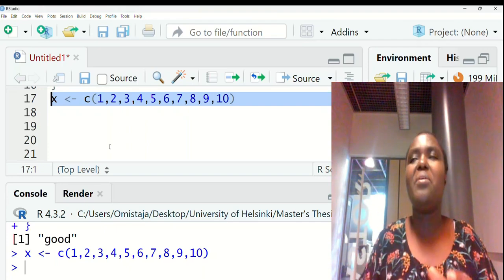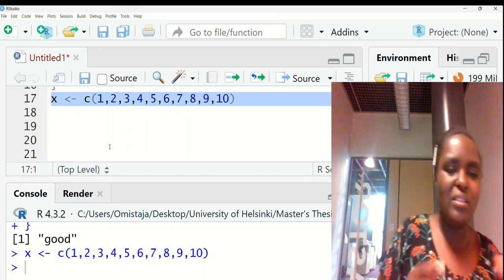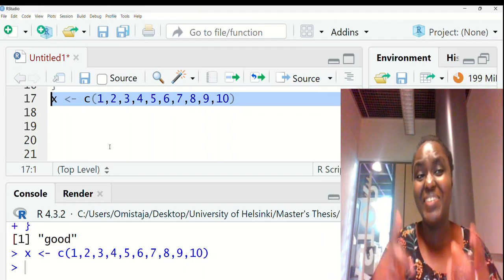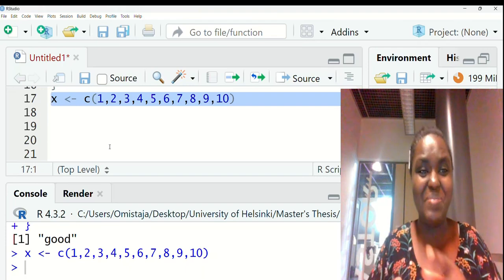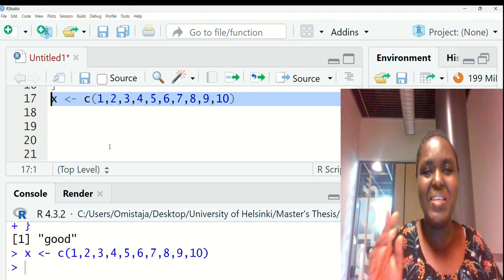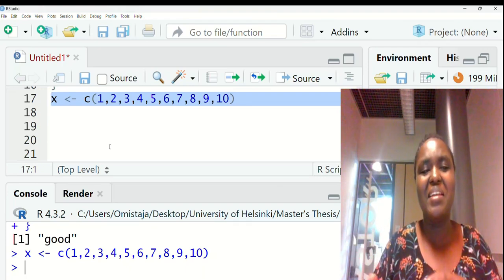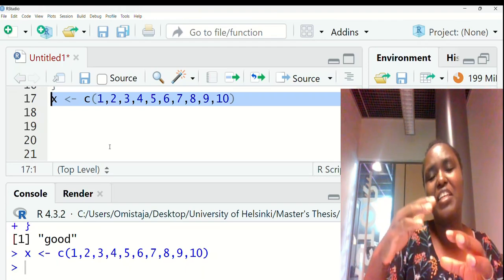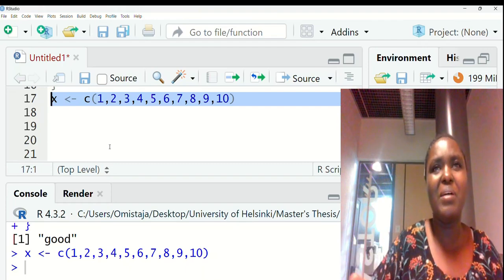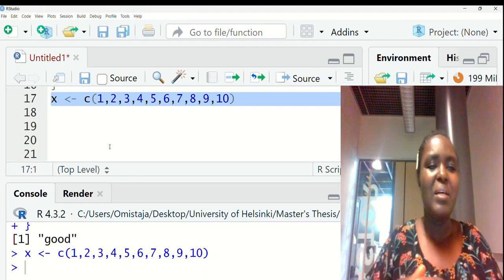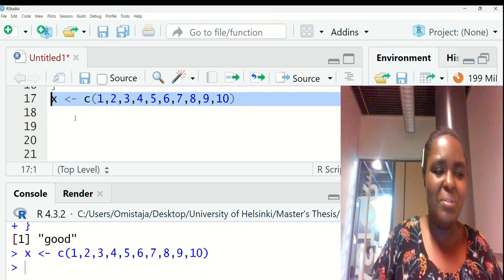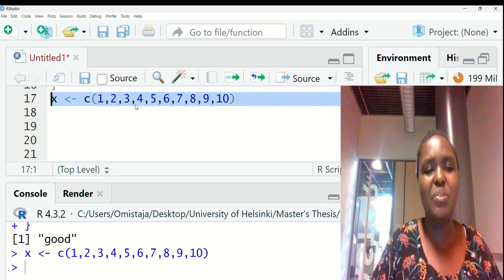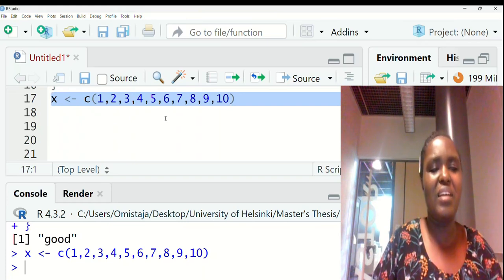I don't know if every one of you knows what is an odd number and what is an even number. If you don't know it, ask Google. Those are very simple things. An even number, when divided by 2, the remainder will be 0. And if a number is not even and we divide it by 2, the remainder will be 1. So let's say that we want to classify those numbers into those two categories, even and odd.